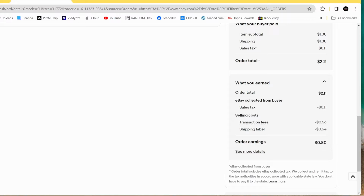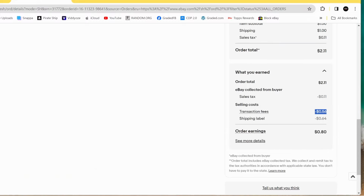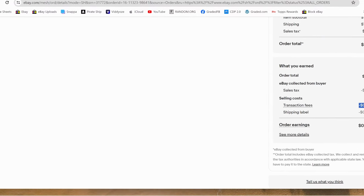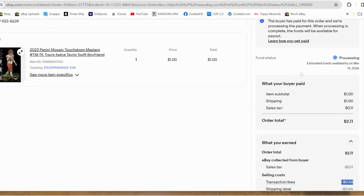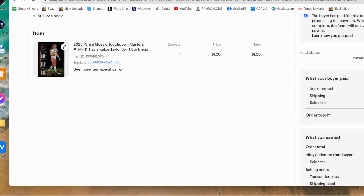The reason why is that in this transaction fee is 30 cents, right? You should be able to click here. Okay, maybe I can't see the fees here. I'd have to go elsewhere. But in that is a 30-cent transaction fee. That's a normal fee. It gets charged on any credit card, debit card, any transactions. And since people pay with cards, that's how it gets paid. So that's that information so that you guys have it.